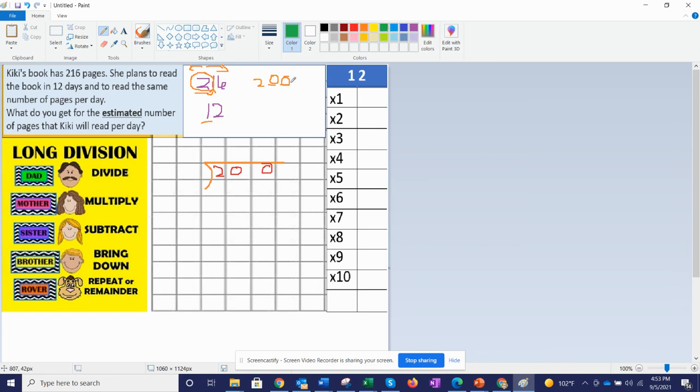Then, let's see here. Same thing with the 12. We're going to estimate it or round it also. 1 is going to be the number we're rounding, but you got to look to the right one to help you make the decision. It's the 2 that you got to look at when you're deciding, do I round up or no? Okay, remember, same rule. If it's 4 or less, that 1 stays the same. If this 2 is 5 or more, then you add 1 to the 1 and it becomes a 2, right?